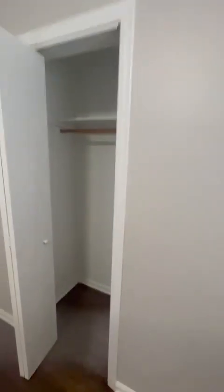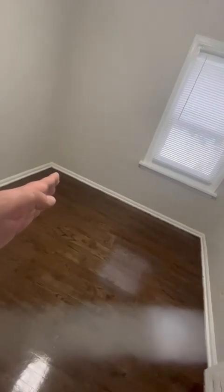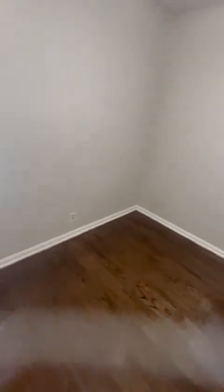Here's bedroom number two. Bedroom number two is 9.5 by 10. You can fit a full size, queen size, even a king size — a king size is only 60 inches wide. Nice size closet, LVP flooring. You'll be able to get a king size if you really needed it, but this would ideally be a kid's room, depending on your needs.